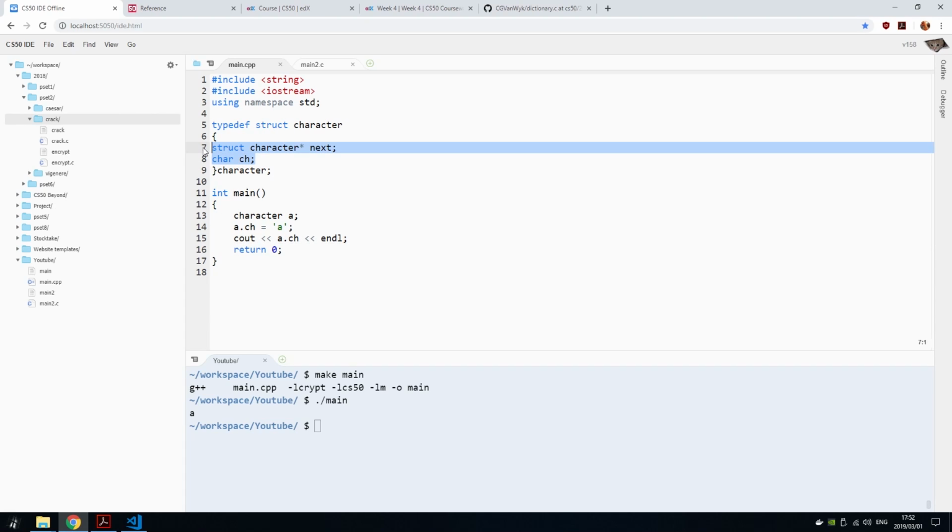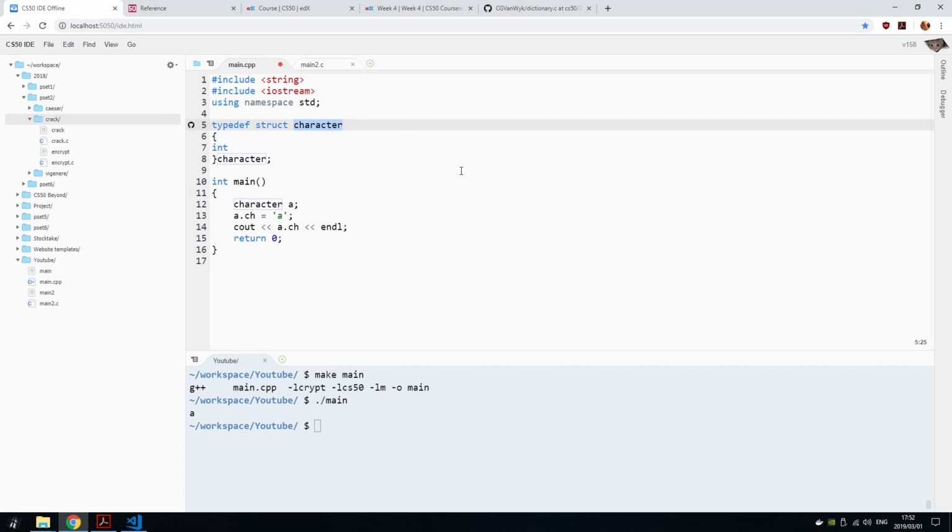Let's just change this up a bit, just so it's a bit more clear. I can say int number. You can maybe store a table or something. You can store anything if you want.